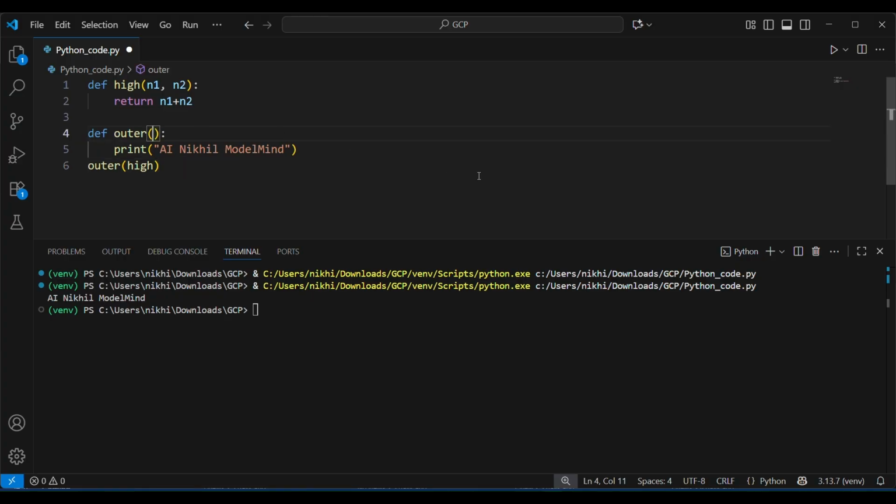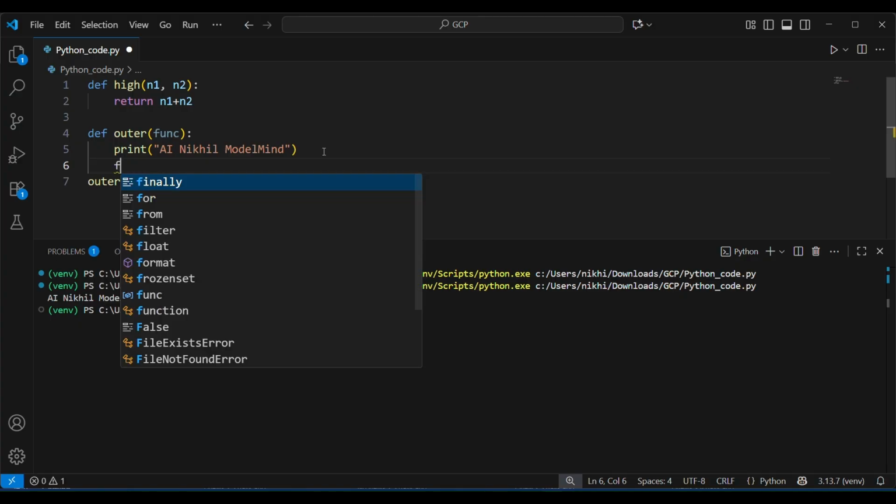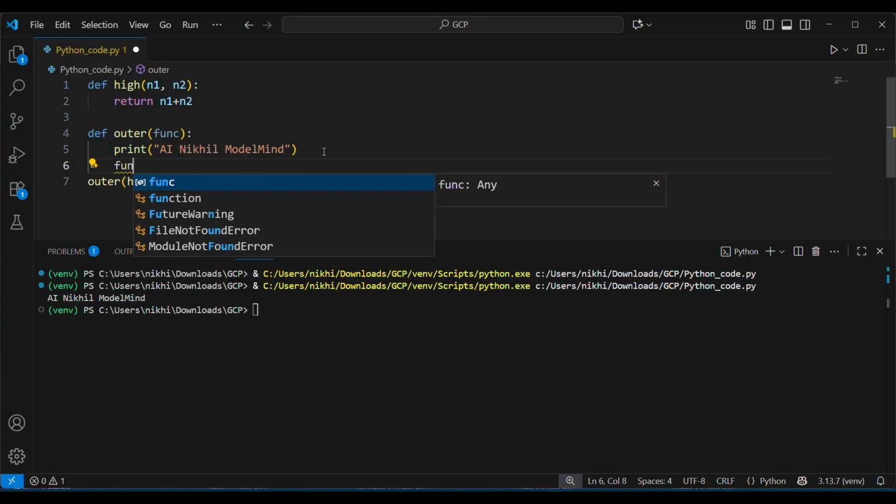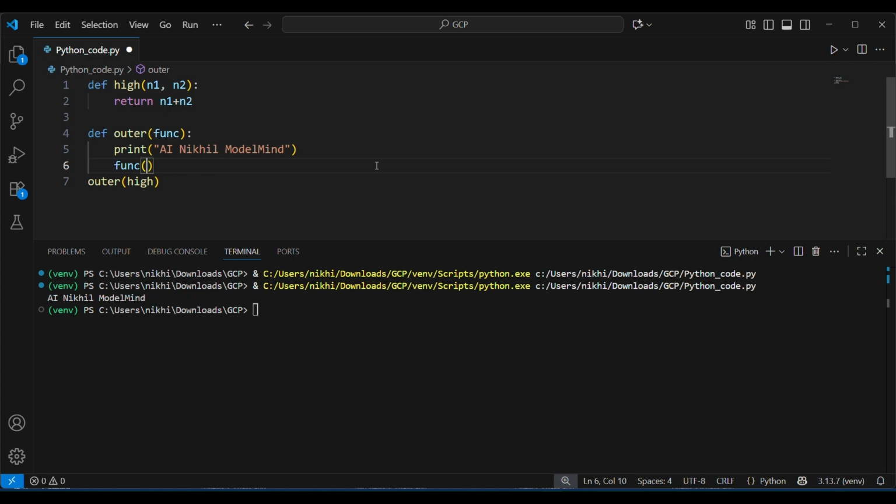Suppose I am making the alias func. When I call this func, the object comes here, and now I need to call this function. When I call this function, it will call high. Because I mentioned two parameters, I need to give two numbers.